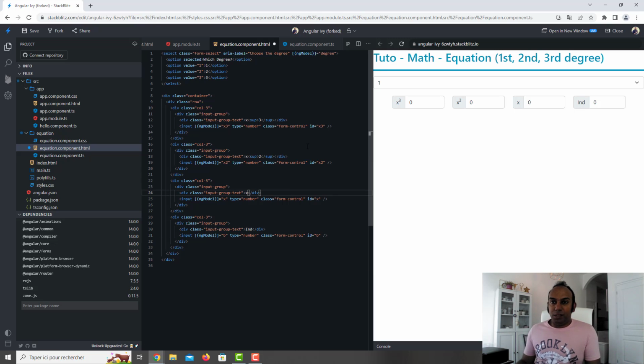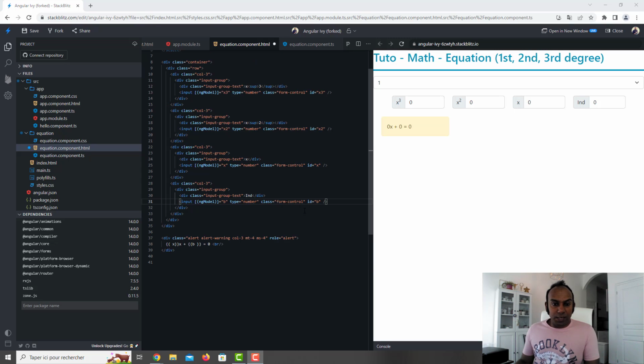Okay, it seems really good. As you can see, it's there. Just to verify, we will write the equation just below. So I write the equation for the first degree, as you can see here. So for example, if I put something here, it must change below. So if we take, for example, for the first degree, this one, as you can see, it changed here. And if I put something for the independent term, it will be shown there. It's homogeneous, so it will be 0 equals 0.